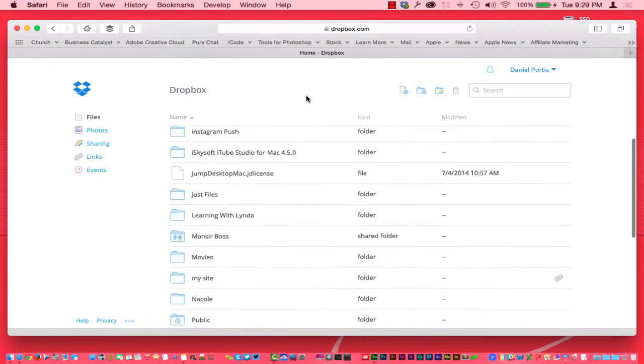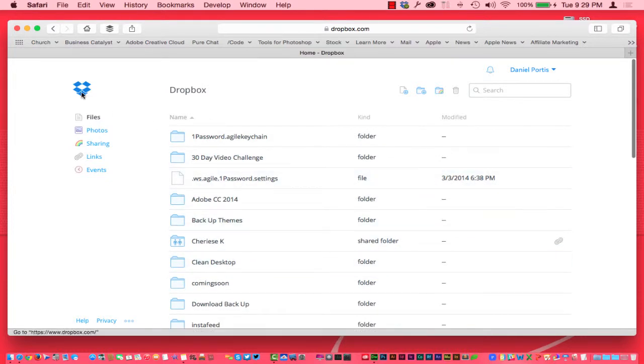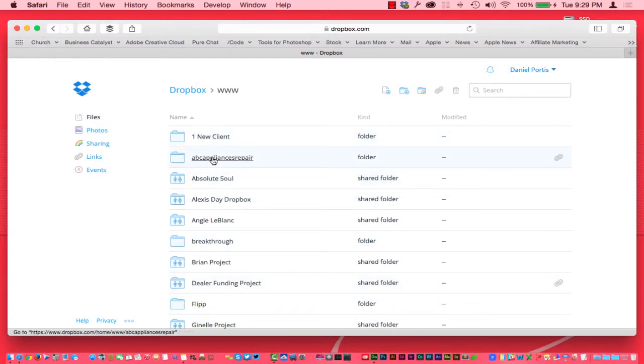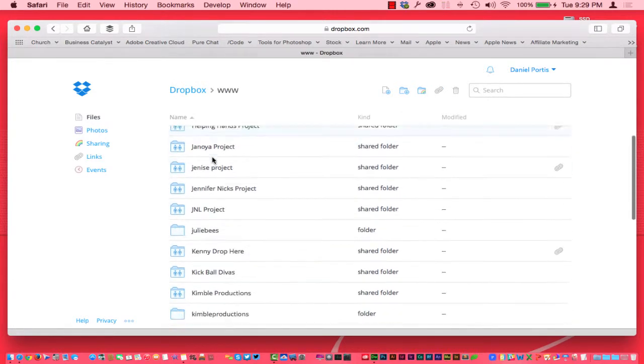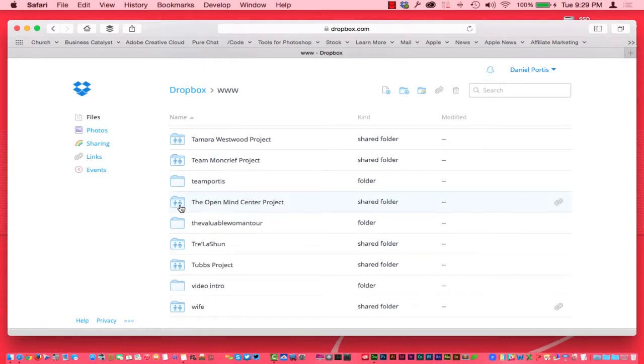But right here is Dropbox on the web, and what we're going to look at here really quickly is my root level. As I log into Dropbox for the very first time, this is the root level. Inside this level, which is www for me, I'm going one level deep. This is where I keep all of my clients in connected folders. You'll notice the two little people, a man and a woman, on the folder, which indicates that this folder is being shared with me and another person.